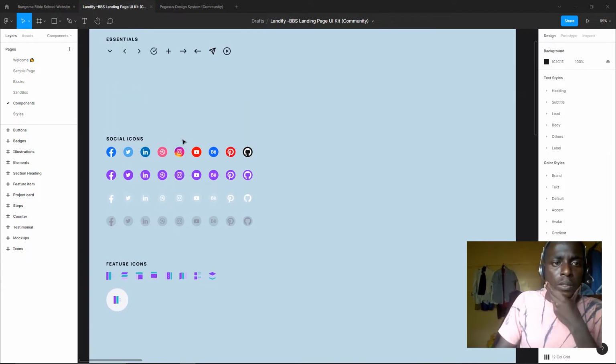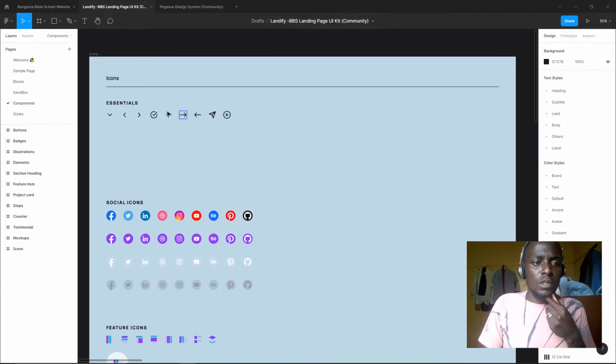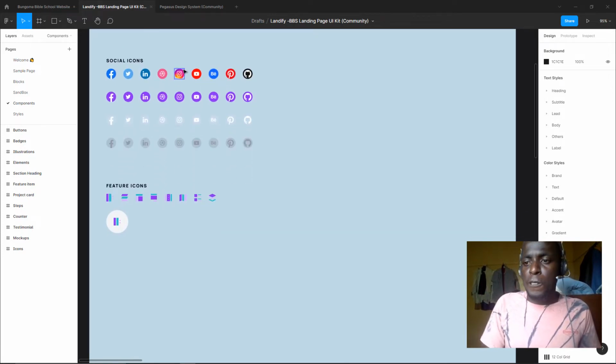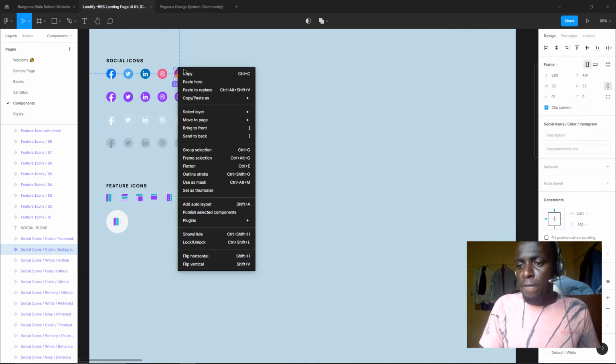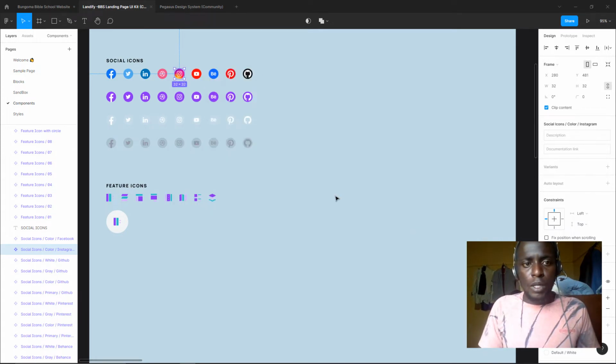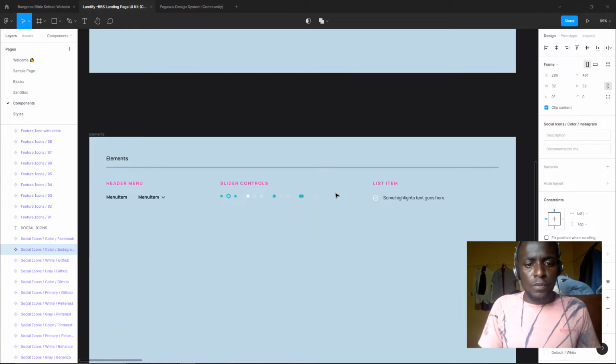So he has social icons, and then he has essentials. Yeah, this is cool. I didn't know there were essential icons. Does he label this? Oh, he does label them. Elements.